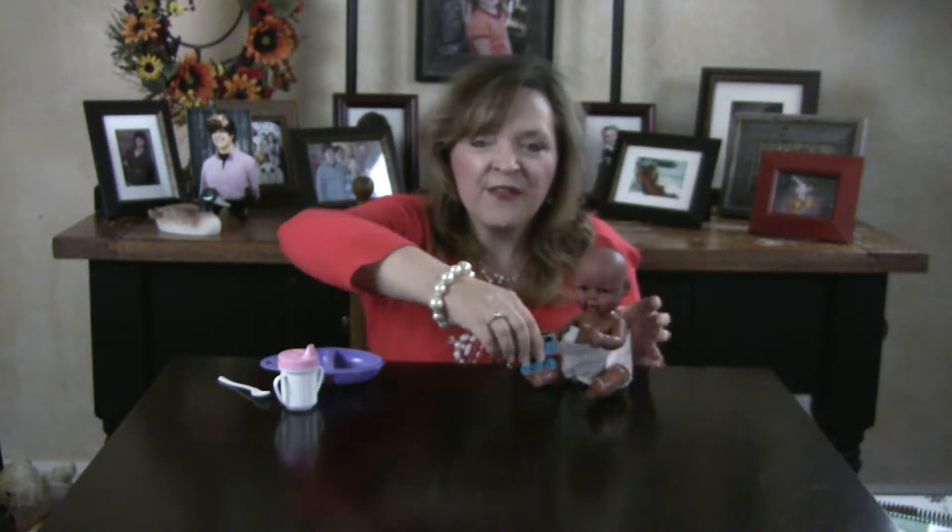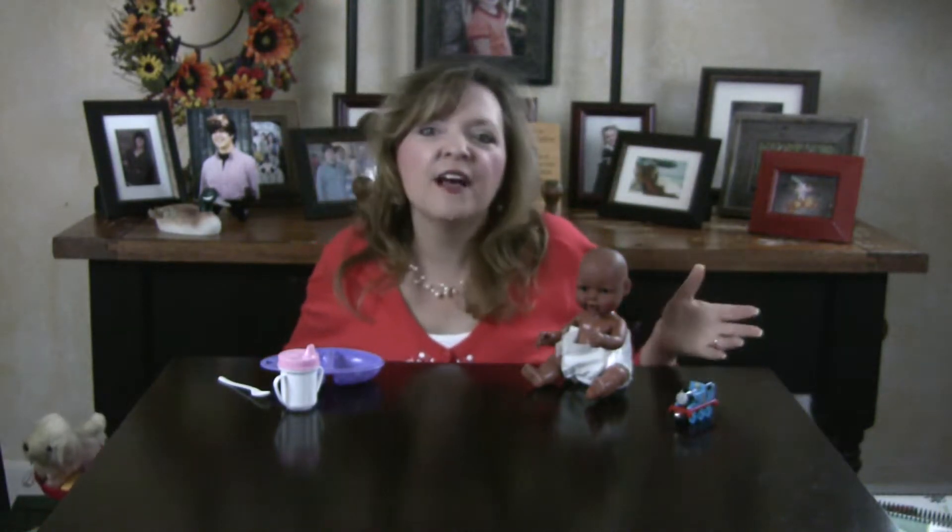Last week we started talking about how to introduce pretend play to toddlers with developmental delays when this is not emerging as naturally as we would hope. I talked about using baby dolls and the very first kinds of things you would want to do with a child. Today we're going to continue with that topic. Remember that even though I'm using dolls, you can also use other things like Thomas the Train, a stuffed character, or maybe a mechanical dog — my little puppy here. Pick what a toddler loves and use that as your foundation for beginning pretend play.